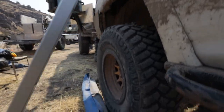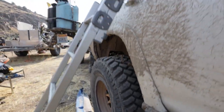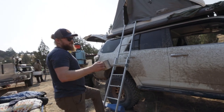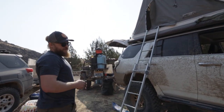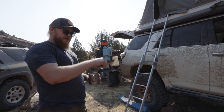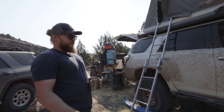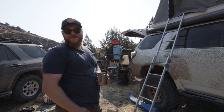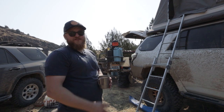The Firestone MT2 35s. That's why we're here today. It makes everything easier. You could do the same trails in a 33 or a vehicle with 33s, but you have to work a lot more. You have to pay more attention. You got to pick a better line. With the 35s, at least for the trails that we've been running recently, you don't have to pick a line. You just take it easy with the trailers and you're good.